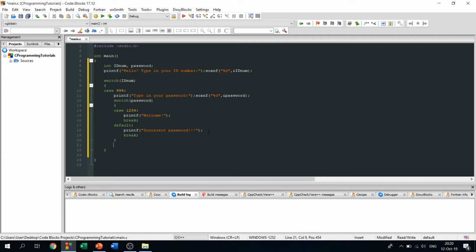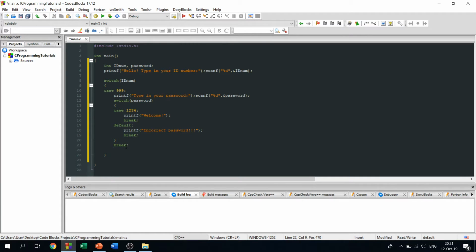and I need to have a break here, because all of this right here is used if the ID num, if the result of this expression is 99. So in case it's 999, then it will do all of this, and it will do also break.